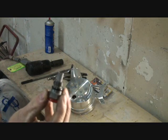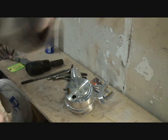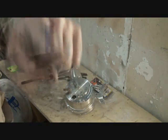That's what it's going to look like. That's a valve, a hydraulic valve. I don't know what it does or how it works. All I know is I'm telling you how to fix your power steering pump and convert it to work with a Mustang II front suspension.